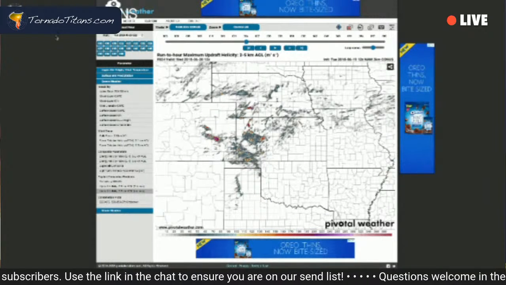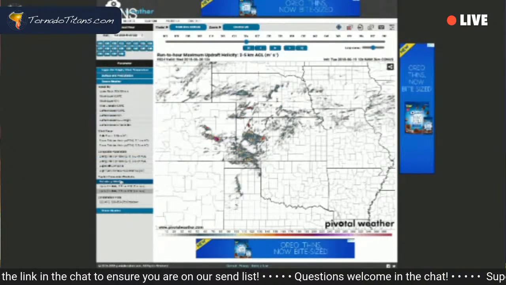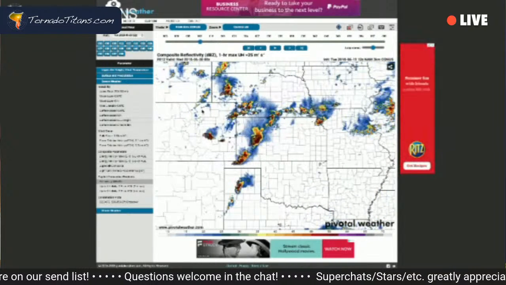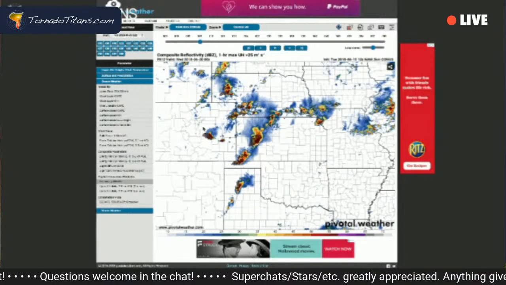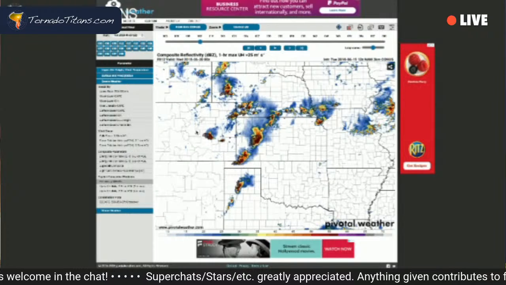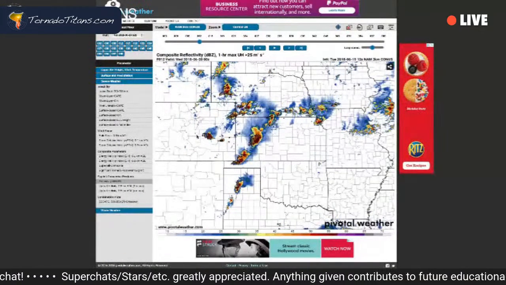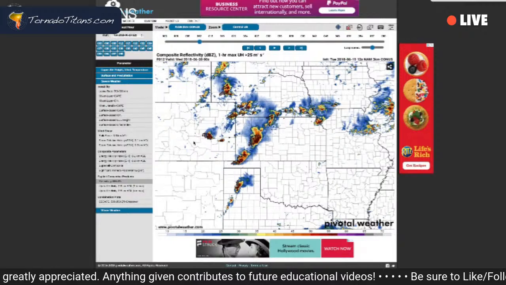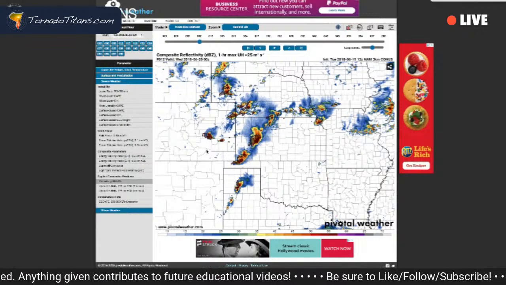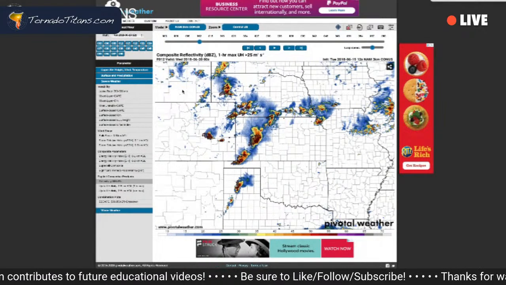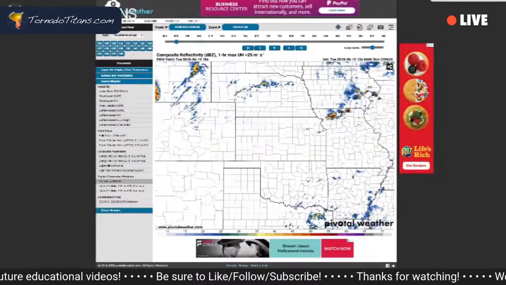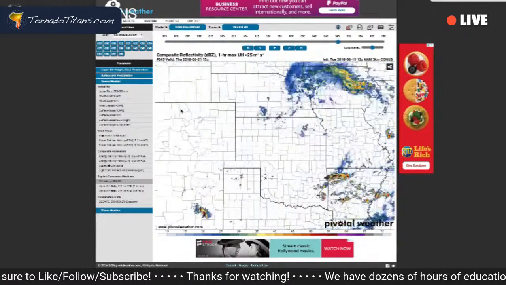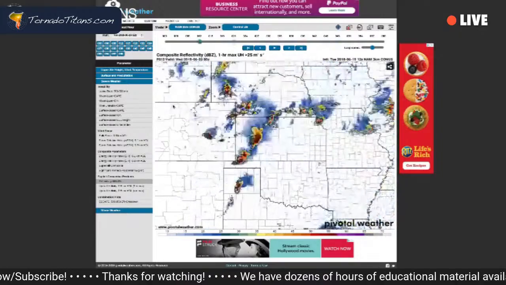I also look at model reflectivity maps mentally as a collection of 100-mile bubbles. By that I mean if I'm in the area of a storm and it's within 100 miles of me to the west, it can be pretty easy to get on that storm. So if there's a clustering of solutions with supercells in a specific area, I tend to let radar and satellite do the rest and keep things more general. One day we'll have a consistent way to tell right down to the county and town where storms are going to go, but today isn't that day.